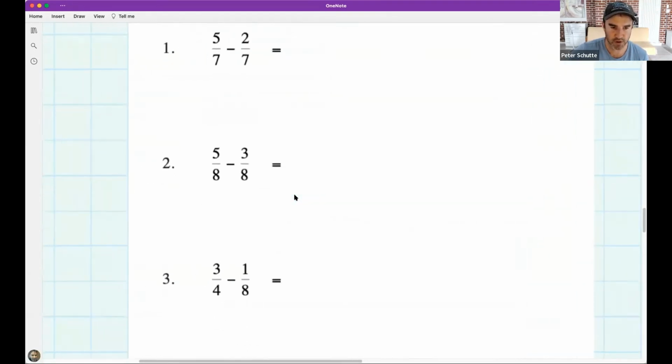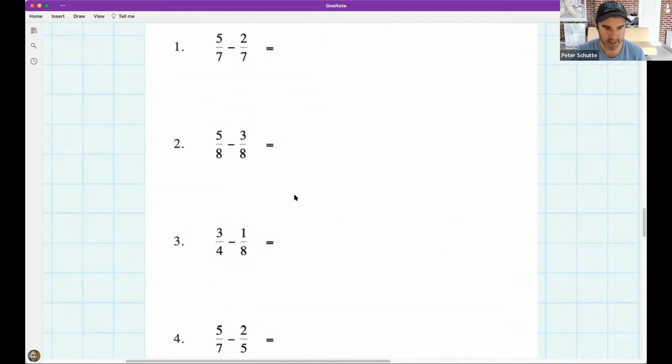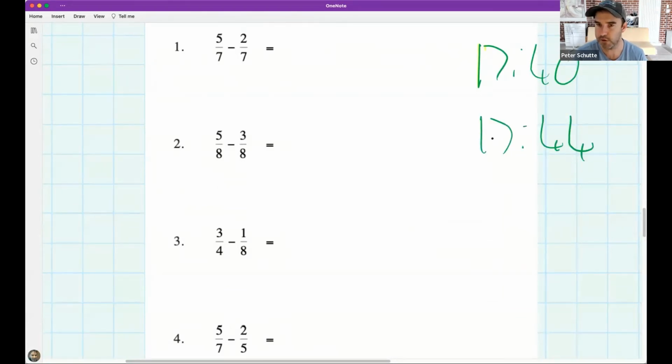For the next 4 questions, we're going to move to subtraction. Same idea, but you are going to take the same idea and see if you can handle it as subtraction. I'm not going to give extra hints at this stage. We will respond if there are questions in the chat. It's now 1740, and I will give you till 1744, 4 minutes, to do that. See what you can do using the same ideas from earlier on.